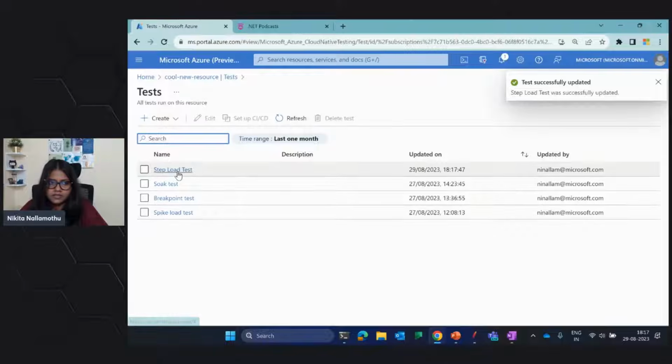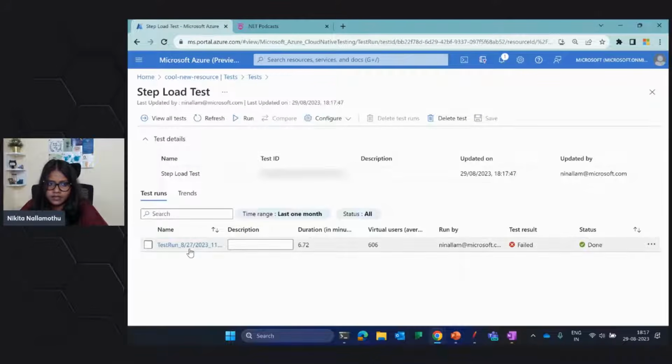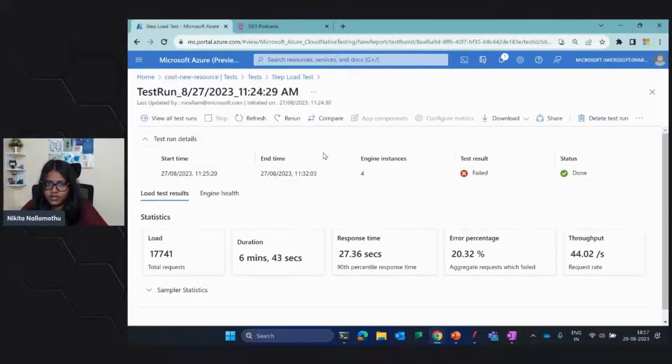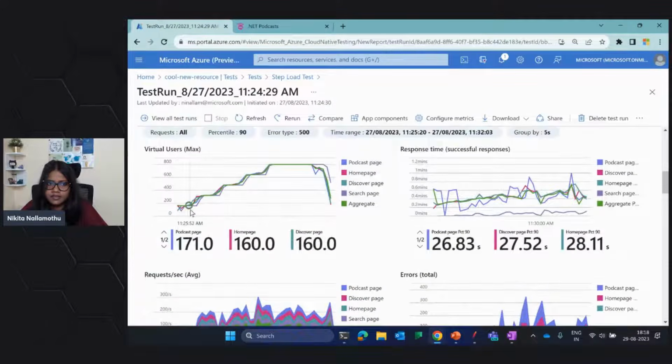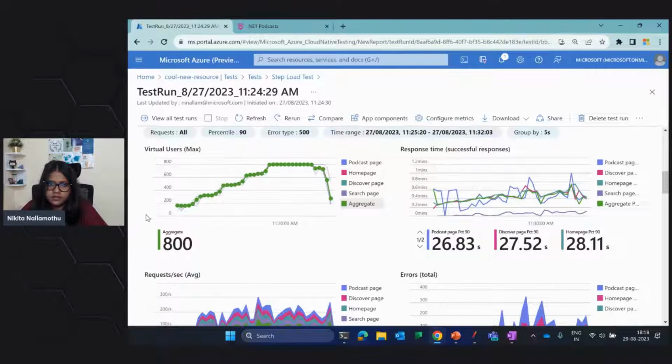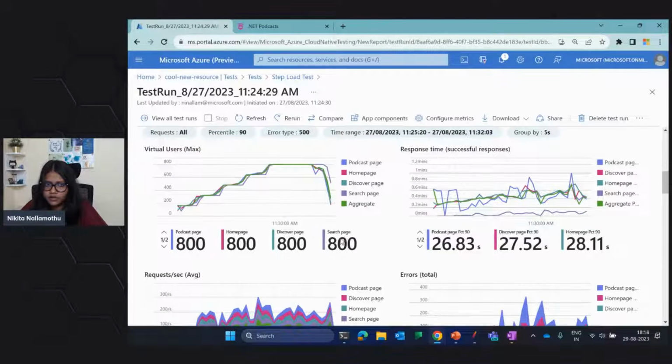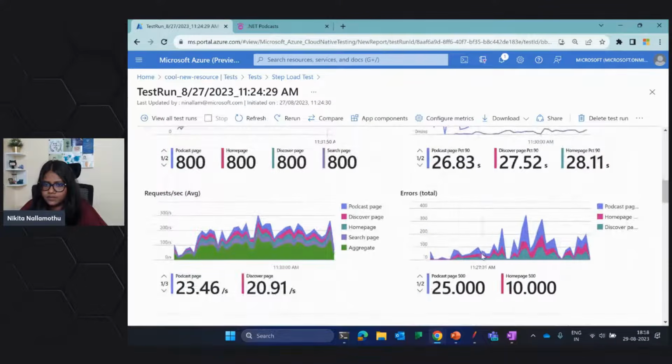I had run this test previously, so let's take a look at what that looks like. As you can see, I ran this test and this test also failed. Let's see what was happening during this test. There's this step load, and for each step the load just increased gradually, as I had configured in my JMeter script. You can see how the response time was at different peak loads. There was a sort of cold start, then it stabilized for a while. As the load kept increasing, at some point there were always high response times that my application was seeing. And then at the peak load, again, I see high response times. Similarly, I see errors.